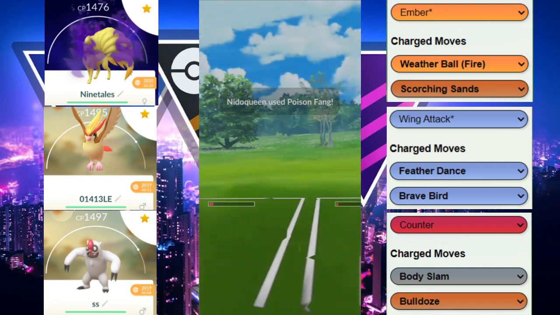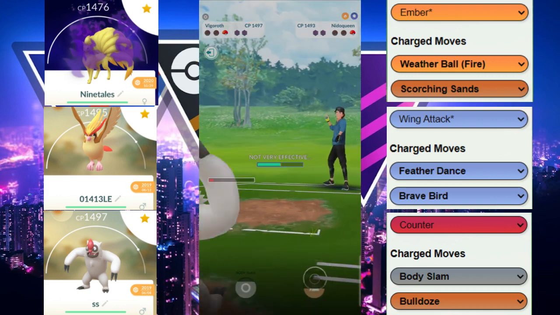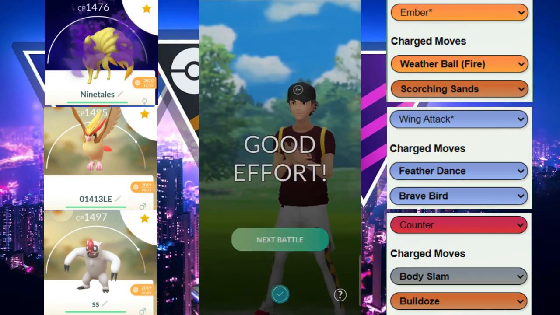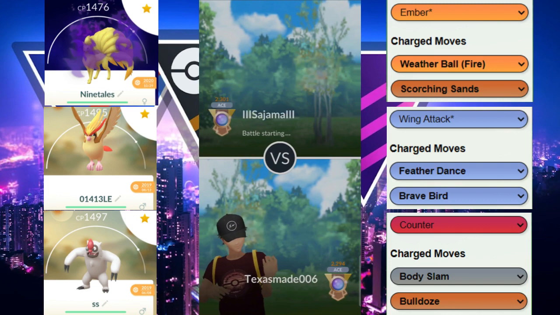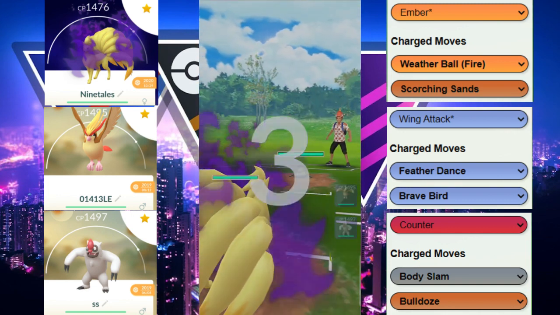But unfortunately, they are able to get to another Poison Fang here. So that's going to be... Oh! We try to get to that Bulldoze, and unfortunately, we were not able to. So GG's to our opponent right there. Kind of an interesting team that they had, to be honest. I haven't seen a lot of Nidoqueens.